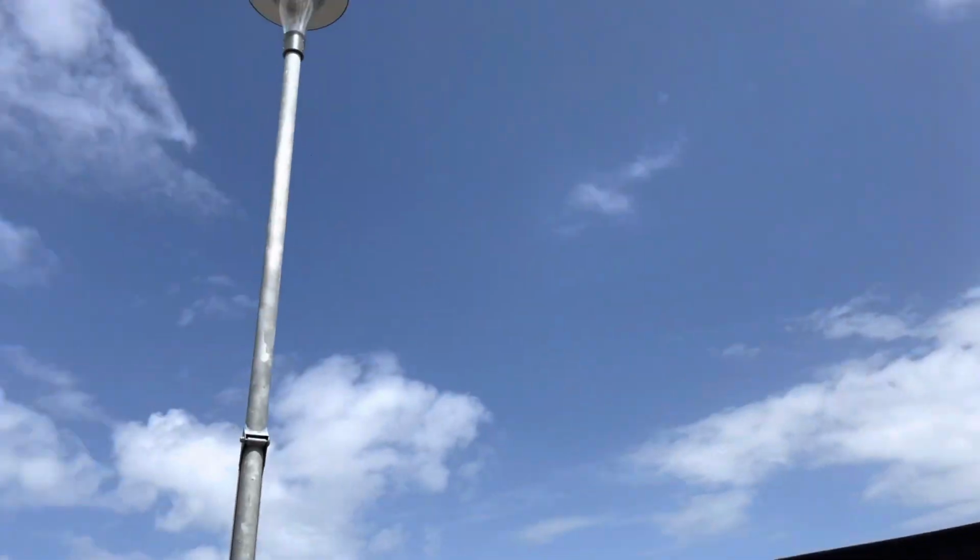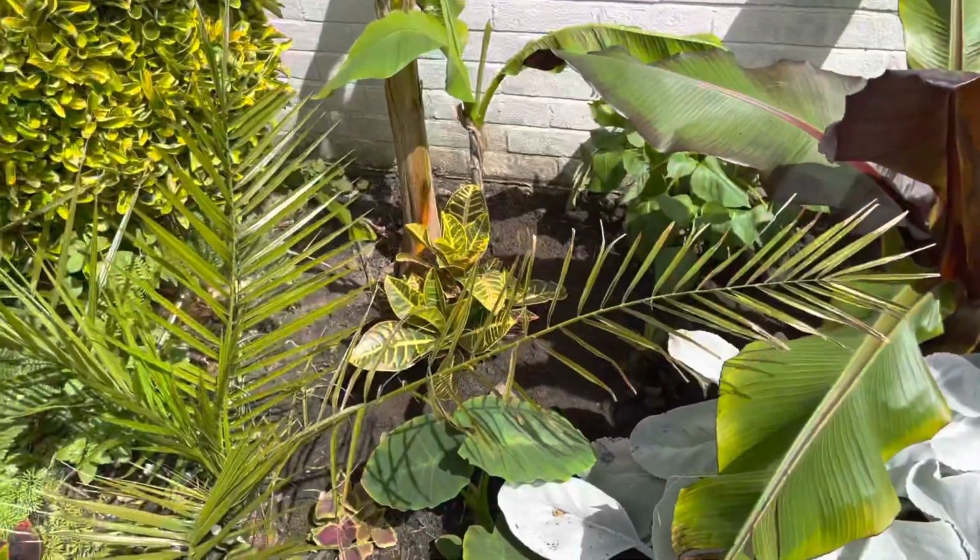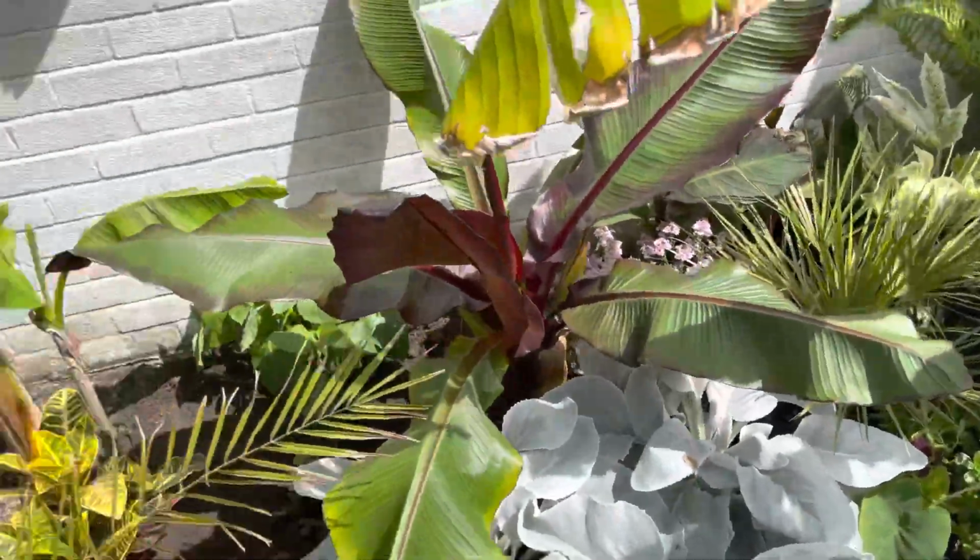The weather is starting to improve. We've had the most torrential rain the last couple of days, which is great for the garden but not great for us.